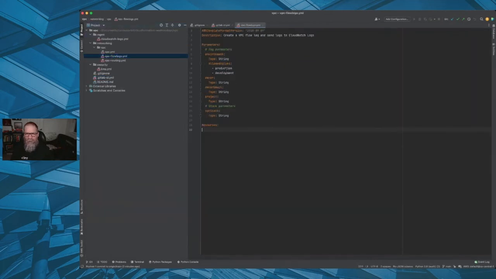We've already got this. Oh, we've done this already. So what we're going to do is we're just going to say flow log, and I'm going to put a 0 on that because remember, we could potentially have multiple flow logs. So I'm just having a quick look through what we need to define here. Oh, we need an IAM role. I forgot about that.